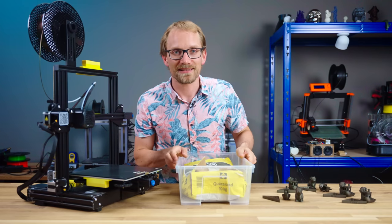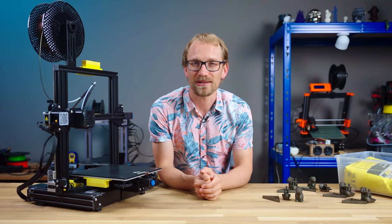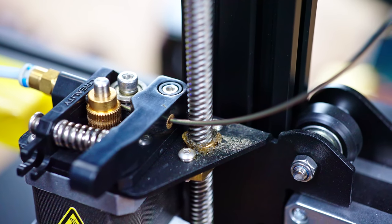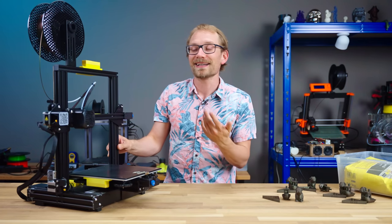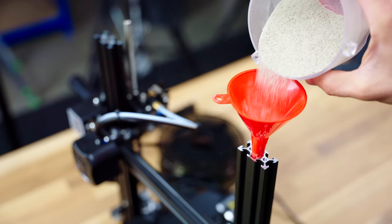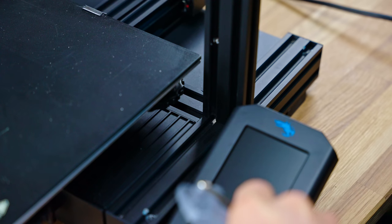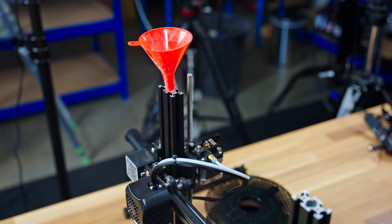In the last video I said I'd fill the printer frame with sand, and looking back at that statement, it turns out that might not be a particularly smart thing to do. Motion systems and sand don't mix particularly well, and because these profiles all have holes and threads cut into them, sealing it up would be pretty tricky. But my first try was the naive one: remove the top bar of the printer frame, fill it up most of the way with sand, and then watch it escape out of every little gap and hole it can find. This just wouldn't work. After two or three prints, these profiles would mostly be empty again, and I'd have turned my studio into an eternity of finding sand in every nook and cranny.